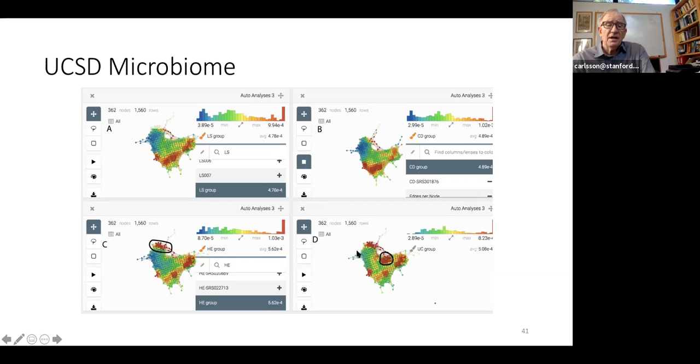And so what you can see here is that the healthy is colored a certain way. If you look on the right here, the coloring looks very similar, except you'll notice that in this case, there's a circled black region here, which has no counterpart over here. And so it looks like it's just these particular bacterial subpopulations, corresponding to the elements in that circled red area, that are characteristic of the ulcerative colitis. And similarly here with Crohn's disease, it looks pretty much like the healthy, except it's missing this circled area up here. So it doesn't have the bright red up there. So again, a very quick way to get at it.